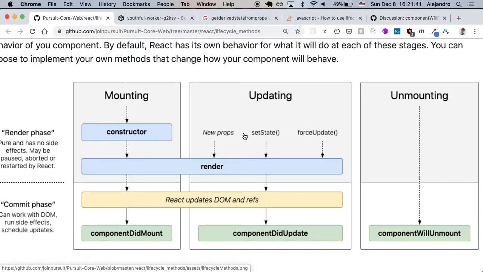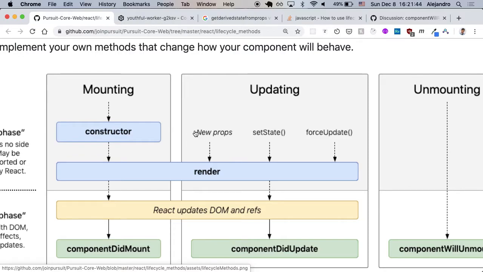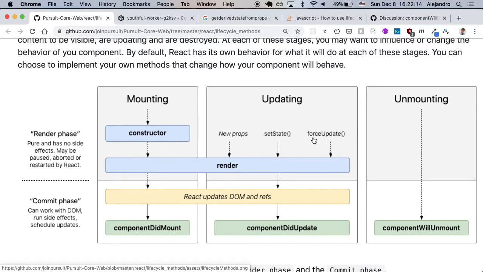The causes for render to happen once again are: the component receives new props, the component's set state method was called, or a function that we haven't seen called force update was called. I have never especially needed to use force update, but as its name indicates, it's for when you want to forcefully get the component to re-render. Again, I haven't seen a use case for it just yet. I've been able to do just fine with set state and new props.